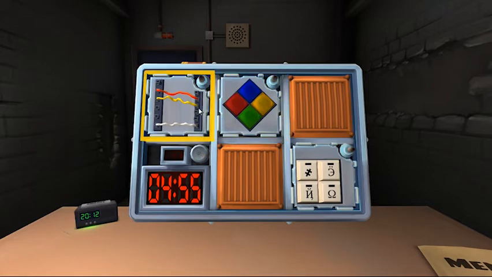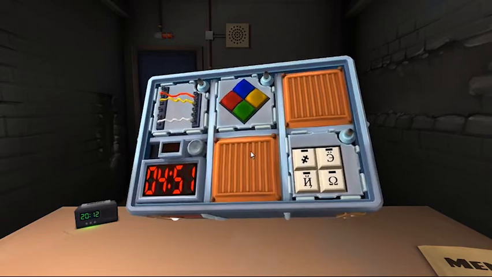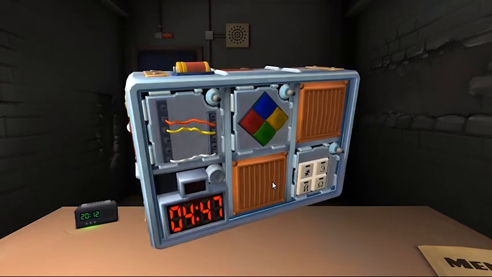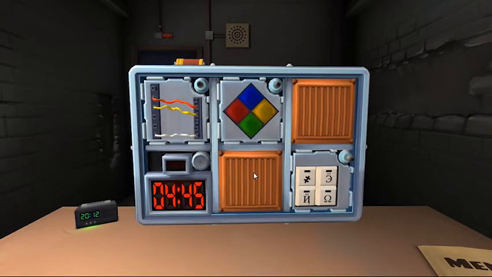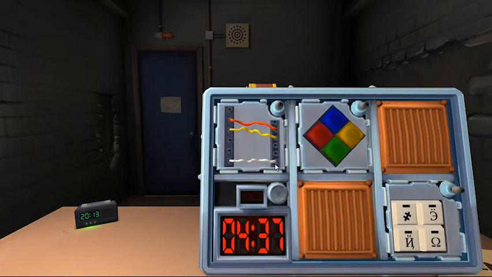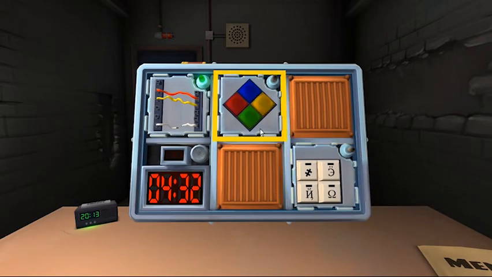Okay, I've got wires, Simon says, and symbols. How many wires? Three. Are there any red? Yes. Okay, what color is the very bottom wire? White. Cut the white wire. Got it. Okay, keyboard, whatever the symbols.